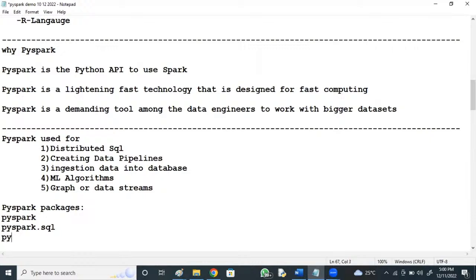PySpark is supporting many modules and functionalities, even for streaming. If you see Spark streaming, micro batching, quick results: for every 2 seconds I want some updates, for every 5 seconds I want updates.